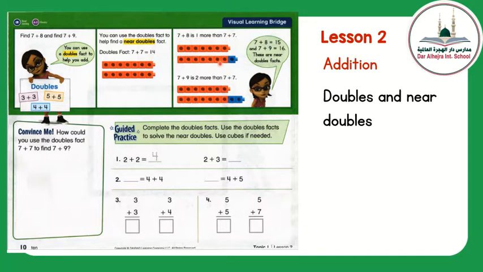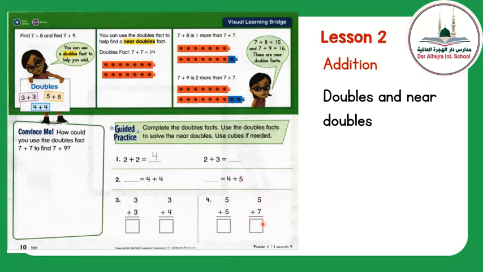And what are near doubles? Near doubles are equations, or we can represent them in the form of pictures, where one of the addends is just one or two more than the other one. Here in this example, we can see a doubles fact 2 plus 2, and this is a near double where the other addend is just one more than the first one. Here is another example, 4 plus 4. This is a doubles fact, and here I can see a near double fact, 4 plus 5. Just one addend is one more than the other.